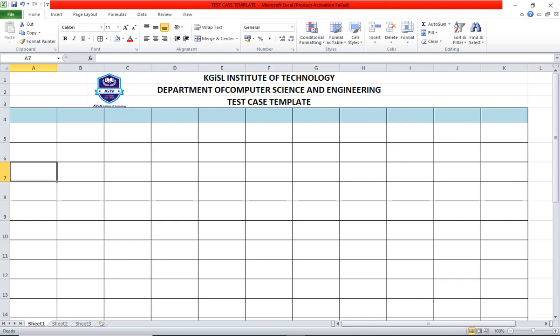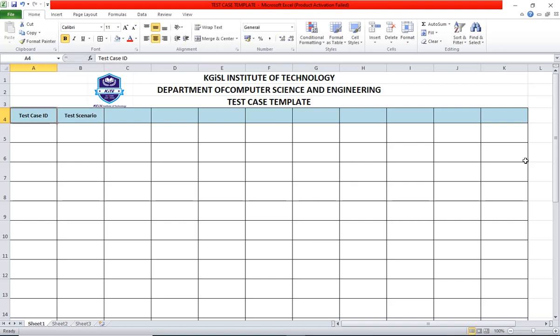In this video, we are going to see how to do manual testing. So what are the various parameters we are going to use? With the general template, we will see the example. First we will see what are the parameters we are going to use for manual testing. The first parameter will be test case ID, and the second parameter is test scenario.